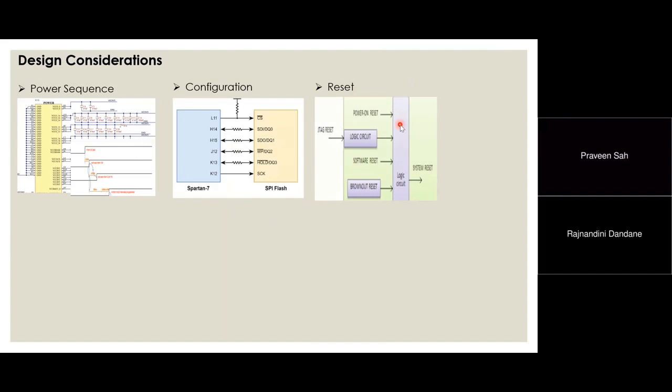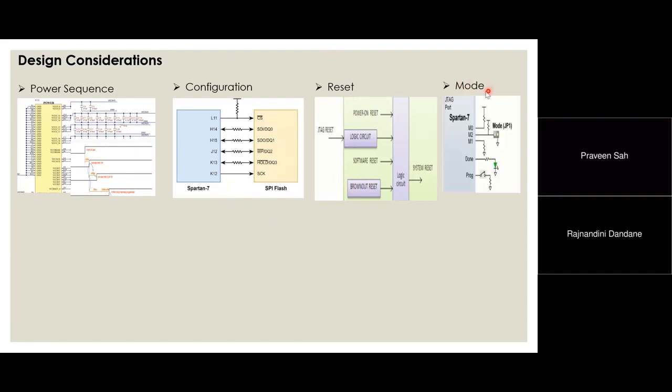The other is a reset topology. These are logic circuits. There can be conditions where you want to reset the FPGA because of some malfunction, where the FPGA gets stuck. So there are different logic you write to reset. There is a brownout condition, where the voltage becomes lower than some threshold, so you want to reset the circuit. Those are called brownout conditions. There is also software reset. For that you have to implement the reset topology.